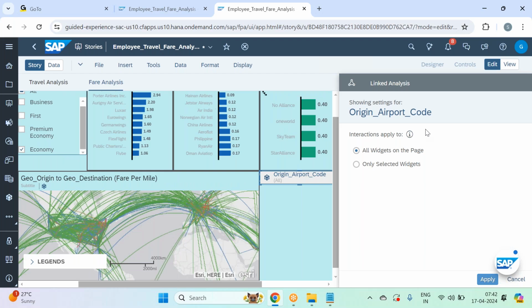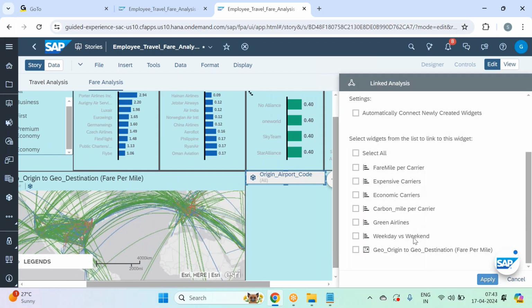As of now, this origin input code should impact only my geomap. Okay, it should not impact any other widgets.